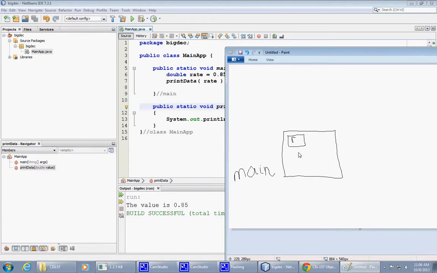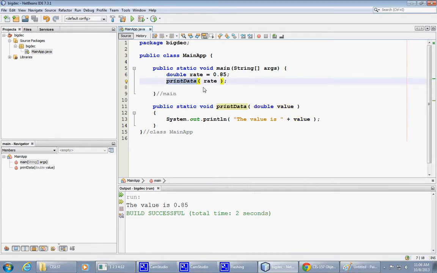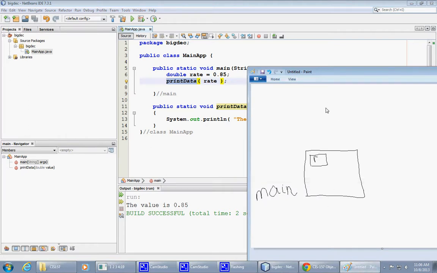Then what I do on the next line is that I actually make a call to printData, which has its own responsibility to print the value on the screen. All right, so what happens is that the compiler compiled this code in such a way that the copy of r, which is the double value, which occupies 8 bytes in memory, gets pushed on the stack in the temporary area and stays there until the call really takes place.